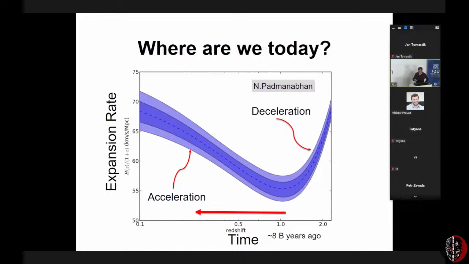All right. So this Big Bang happened here, and then things started to fly apart and decelerate, which is quite natural, right? So things were decelerating until 8 billion years ago, when they actually started to accelerate again. And there is a wealth of data that points in this direction, though some people are not yet convinced.